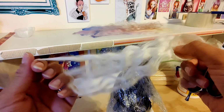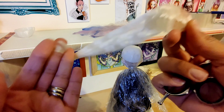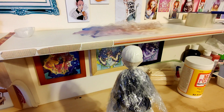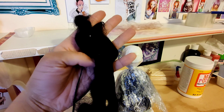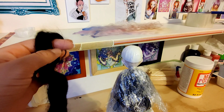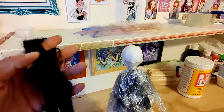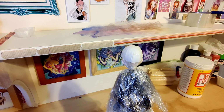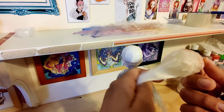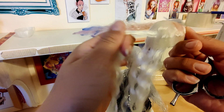But this is white alpaca hair, and so I'll be using this. And then for the rest of it, I've got some black. I think this is mohair, maybe. It is a natural fiber. And so I will be using the black for that. And hopefully I can make Oscar this super awesome wig. So let's get started on that.